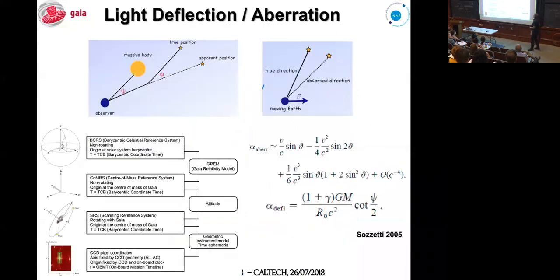Modeling aspects. General relativity kicks in for Gaia just as much as it kicks in for very high precision Doppler spectroscopy, and in a manner even more complicated. To go from pixel level coordinate measurements in the Gaia focal plane all the way to stellar positions in the barycentric celestial reference frame, there are a bunch of transformations, half a dozen reference systems you have to move through. And in order to move from here to there, you really have to take into account, in a fully relativistic manner, the motion of the sources.